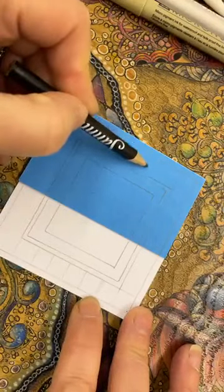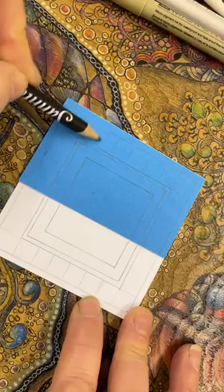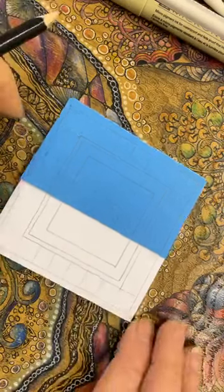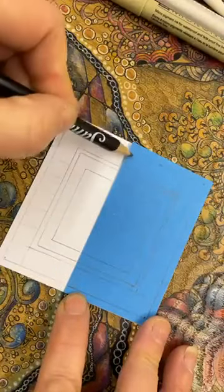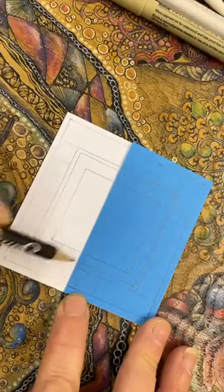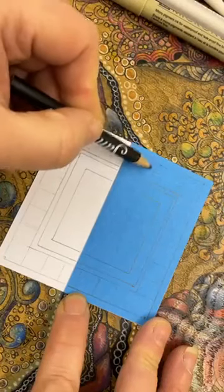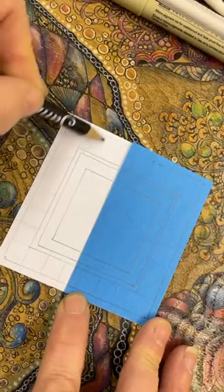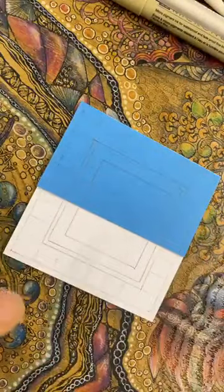I'm splitting this section as well so I've got two lines - three sections. Same here, and same here. One, two, three, four, five, six. Then turning it around and doing the same - treating this as one complete tile now with two different colors on it. The sample I did with this is only one color, so I'm quite excited to see how this is going to turn out.